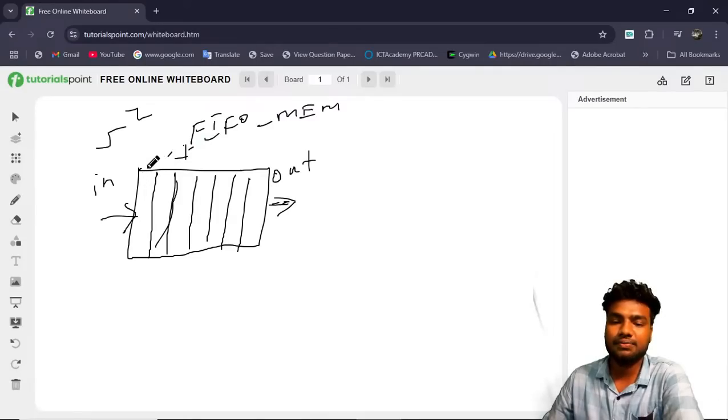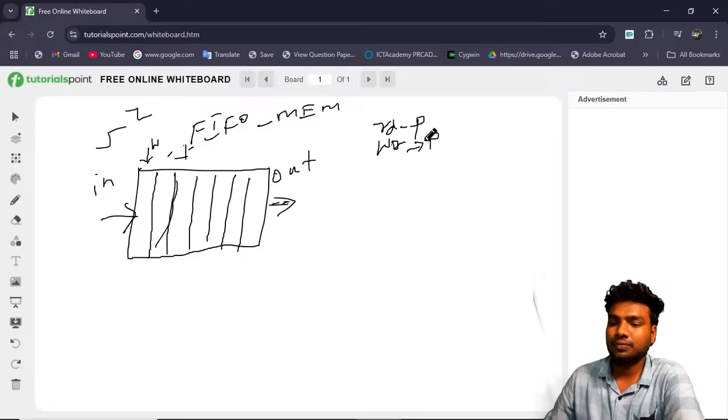I am continuously writing, so we can say this is a write pointer. It is a two port memory, so we can also read. It has a write signal and a read signal, and these work like pointers. Based on the pointer only, it will write and read in the FIFO memory. So if the locations are 0, 1, 2, 3, 4, 5, 6, it has 7 memory locations. We have to point to the memory locations, and for that we are using pointers.